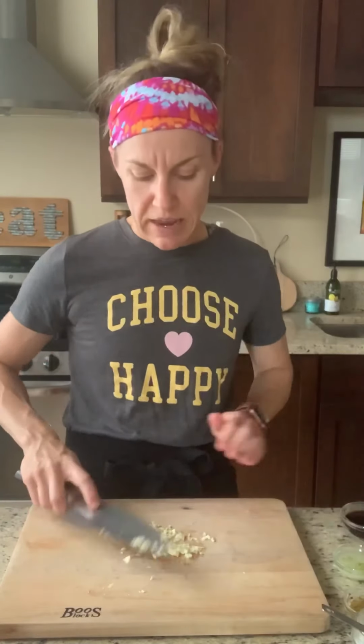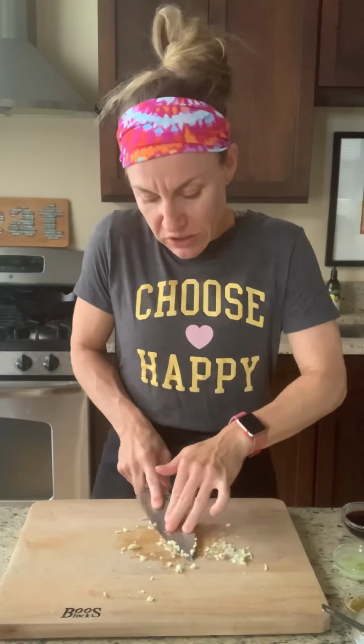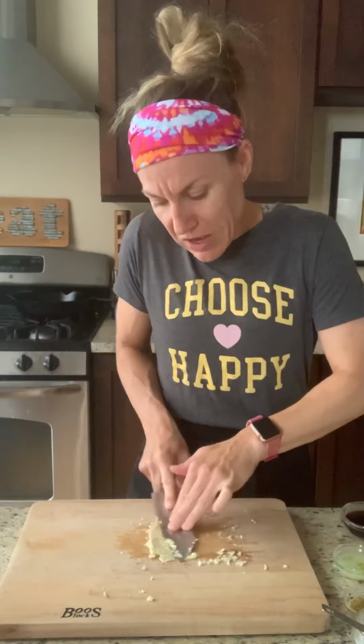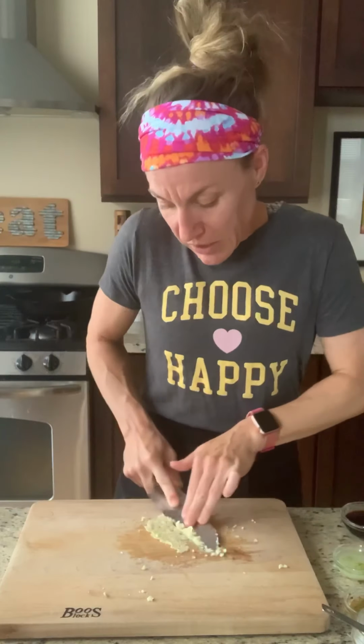And now I'm going to add a little bit of salt to it. And then I'm going to take my knife and using the blade portion, I'm just going to push into the cutting board and work that salt into the garlic. Now, this isn't going to take like 20 minutes or anything, but it's probably going to take you a few minutes to do it. And if you get bored of doing it, just stop. It's okay. If you don't want to do it anymore, like I said, stop.